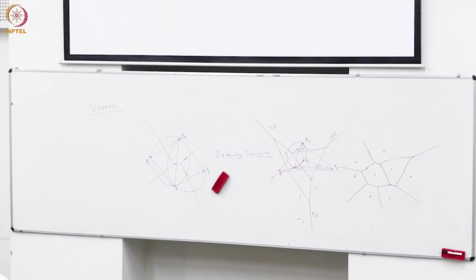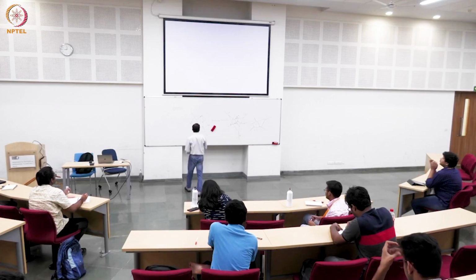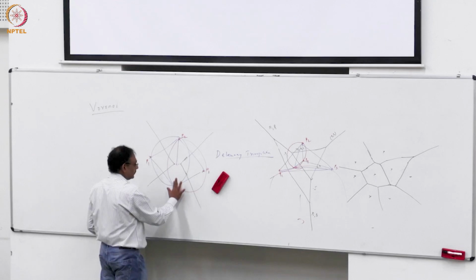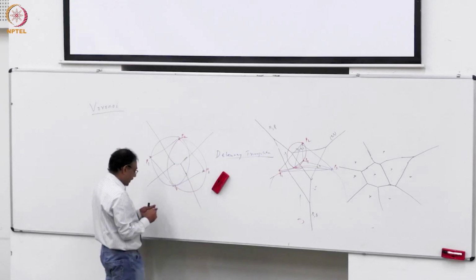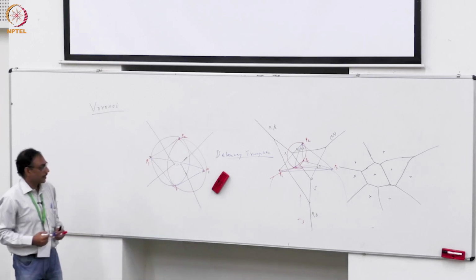So, this is a beautiful property of Delaunay triangulation, the circumcircle property. This does not happen in just any triangulation you can think of; it only happens in Delaunay triangulation. This is called the empty circumcircle property. Now suppose you had an edge between P1 and P3, what will happen in this case? What will happen to that circumcircle?